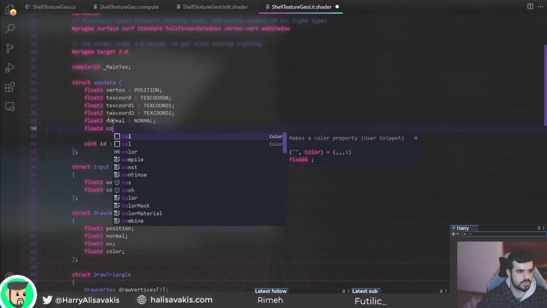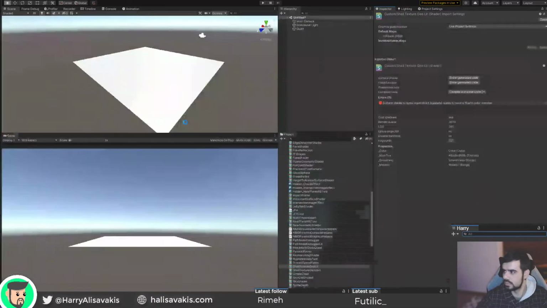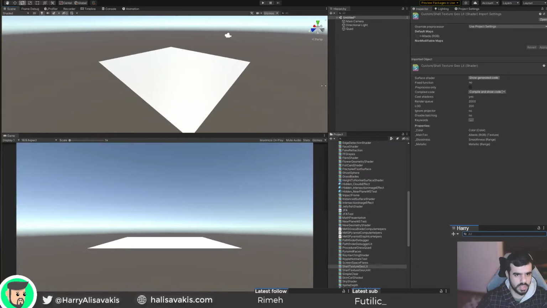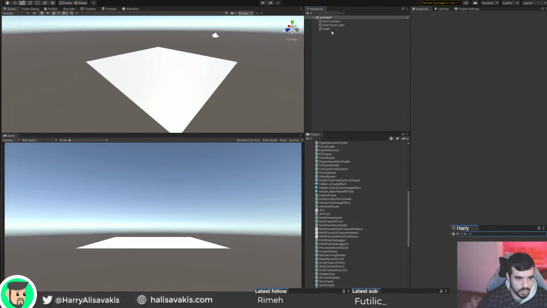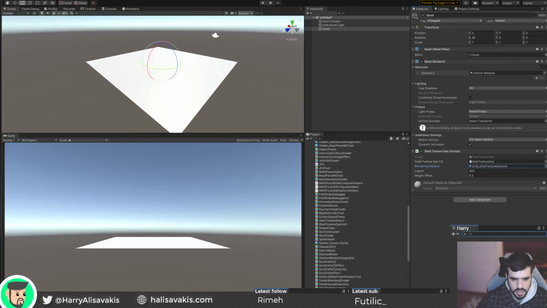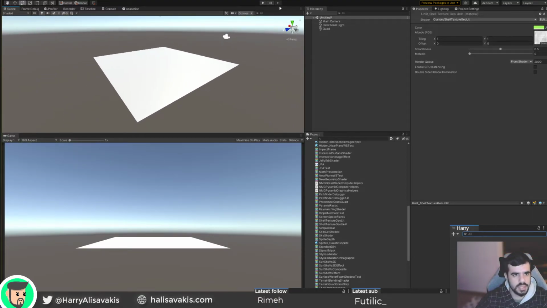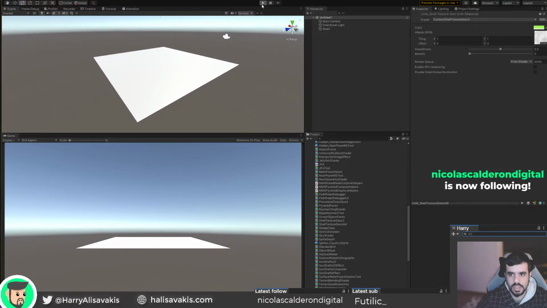Right. So let's change this to use the cell texture lit, the same colors and properties, and let's see how that looks. Well, thanks for the follow, Nicholas.